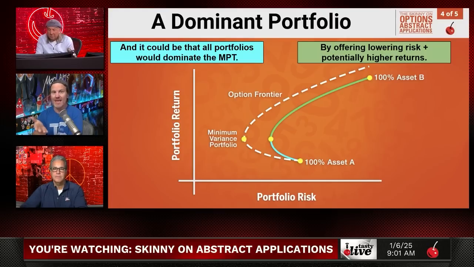This may all look like a bunch of theoretical hand waving, but it's actually very simple to get to that dashed line today. It really is, just by adding short put exposure in place of long shares. Short strangles to get neutralized exposure, things like that are going to allow you to minimize your risk while also potentially increasing your returns. And so this is how we update modern portfolio theory, gentlemen.